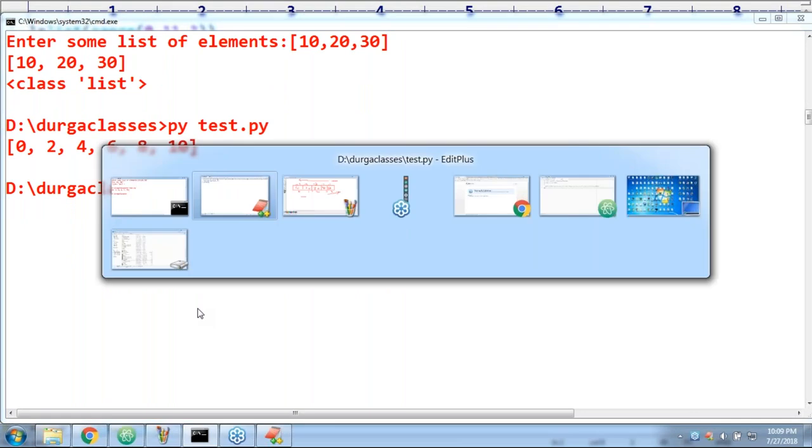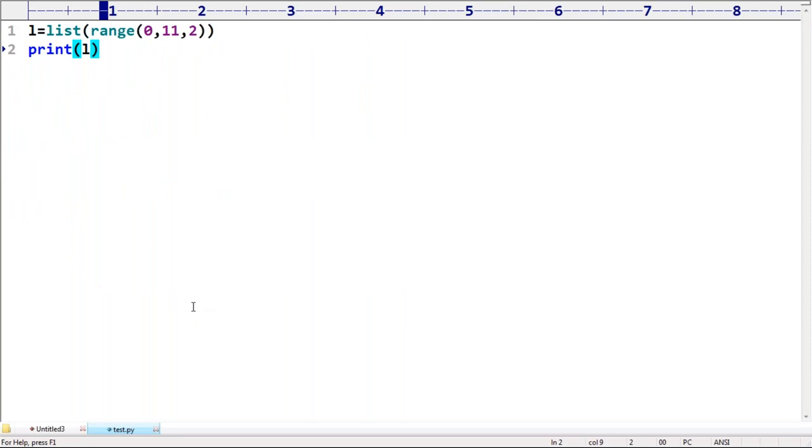So if you know any sequence, and you want to convert it to a list, then list is the function we require to use. Can everyone understand? Suppose I ask about L is equal to list of Durga, print of L. Is it valid or not? Durga is also one sequence.